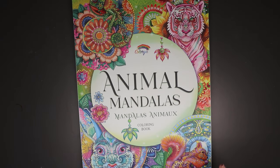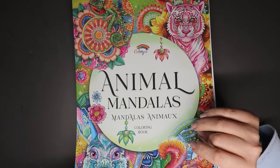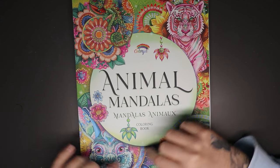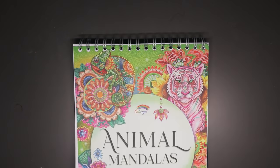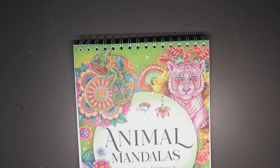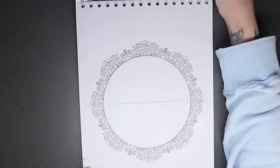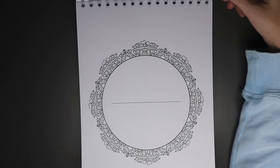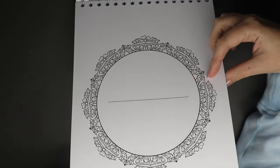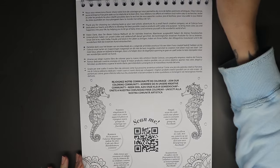One thing I'll say about these books is the paper is really, really nice. It's aimed more towards markers, whether that be alcohol markers or water-based markers. The book is spiral bound — all of them are — and it's handy that the binding is at the top and not left or right, so it works whether you're left-handed or right-handed. The nameplate page has really smooth white paper, which is why markers are best for it. You can use a little bit of pencil too, but markers will be your best friend.